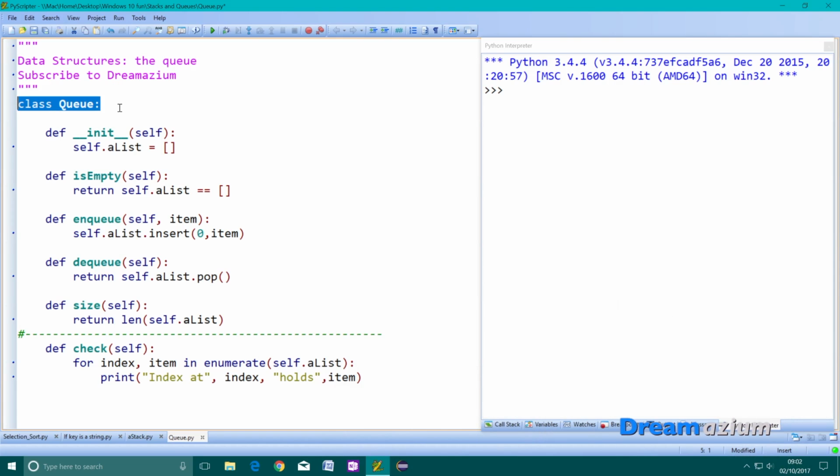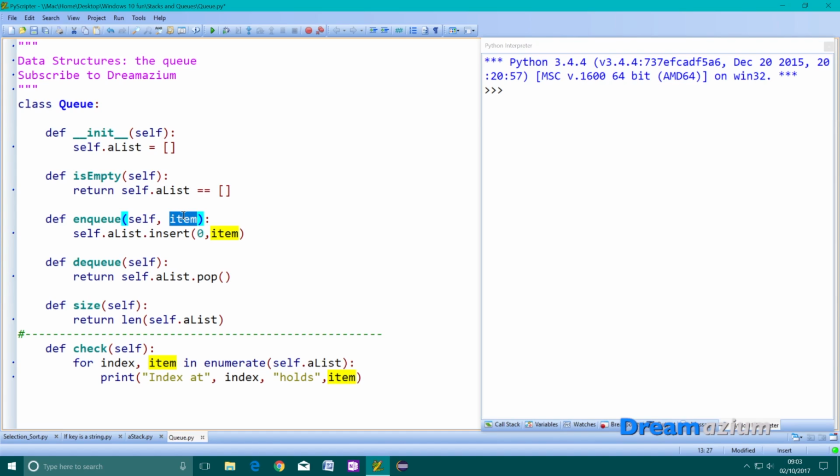Now let's look at the code. Again, we make a class for queue. We construct an empty list. We have the isEmpty, which is going to return true if it's empty and false if it's not empty. Now here's one of the differences from the stack, this insert. So we're inserting at 0 and we're inserting some item. So we have to have some kind of input.